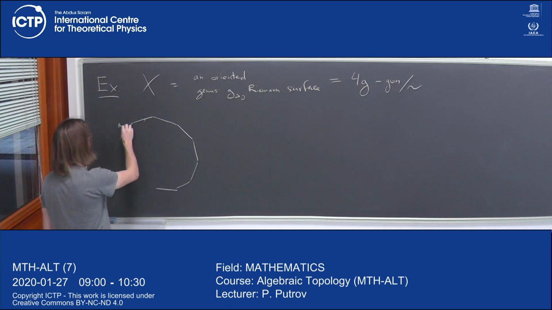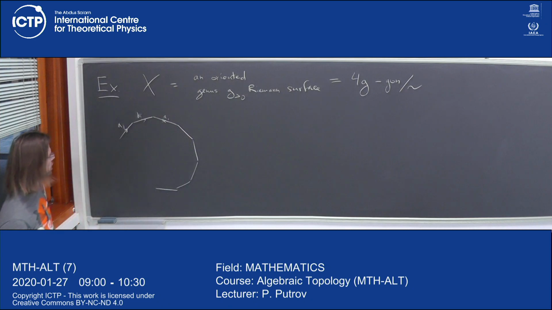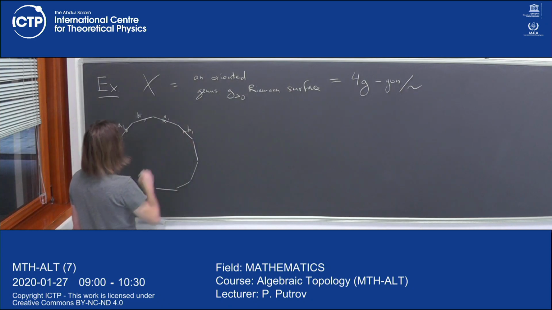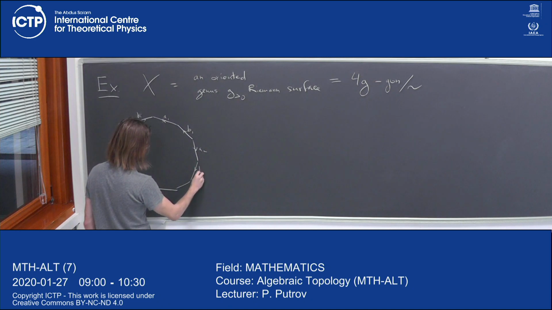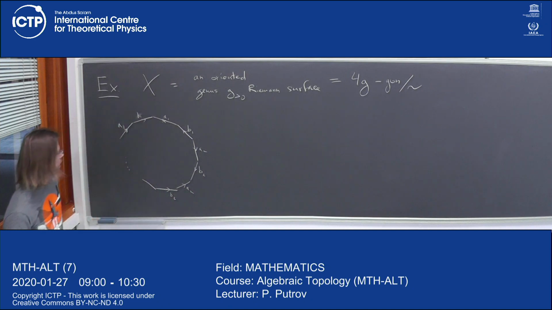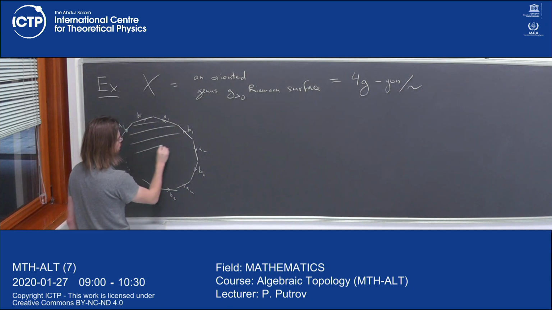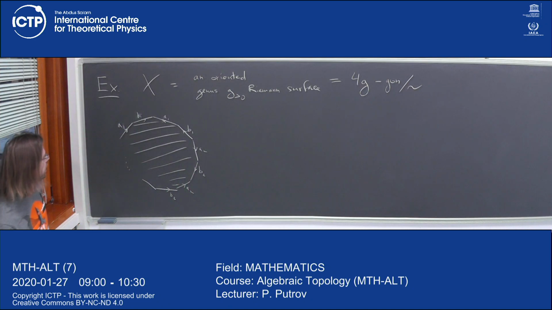So I have 4G edges, so I label this edge by, say, A1, and choose some particular direction. I label this edge by B1, and this next by A1, but I choose an opposite direction. Here, take B1 in an opposite direction, then I repeat the same thing for A2 and B2, and so on. I start with a closed 4G-gon like this.